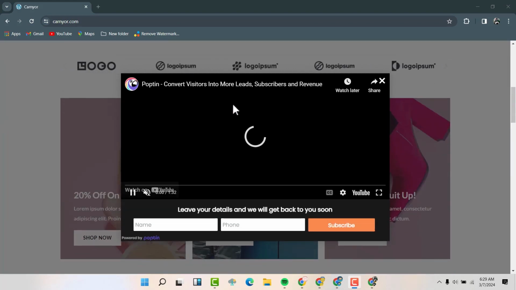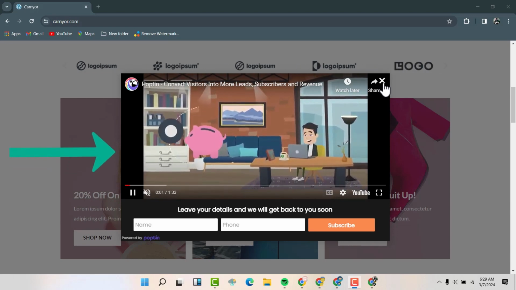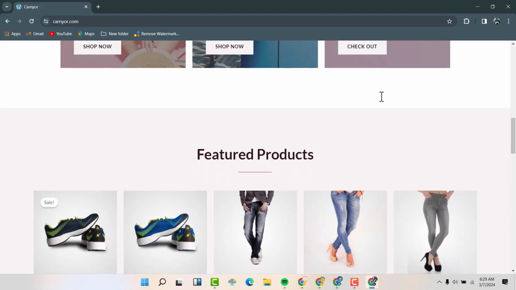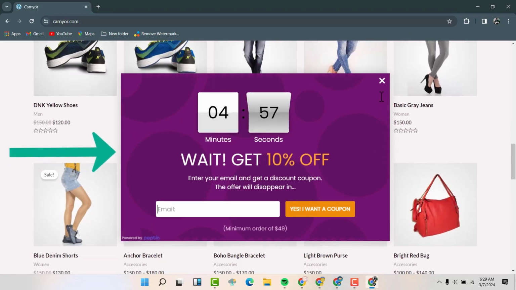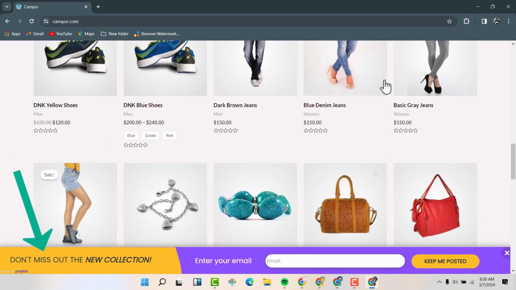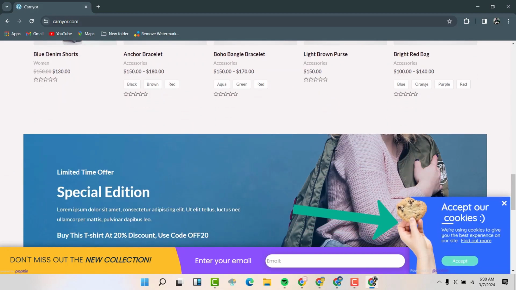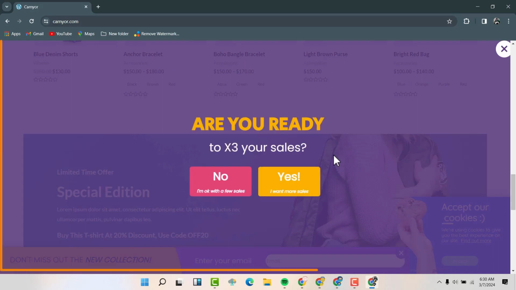Now we have video pop-ups like this that show videos for your YouTube channel or to other places. Now if I continue scrolling, we have this countdown pop-up that will show on our website. We also have another pop-up down here. You also have another pop-up here that will show the cookies for your phone.